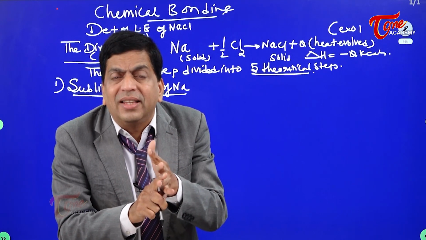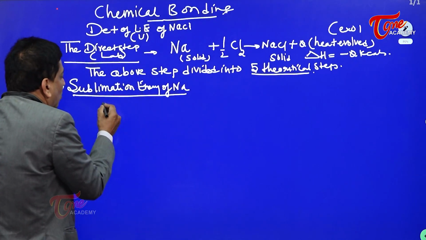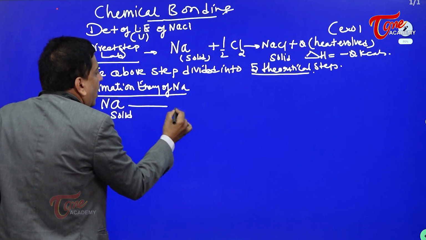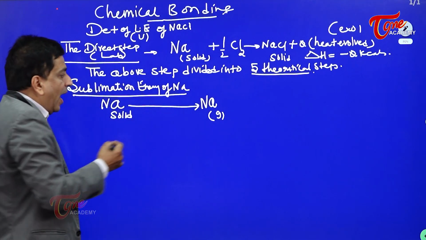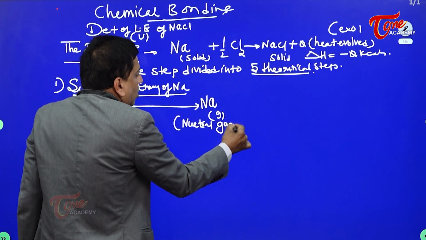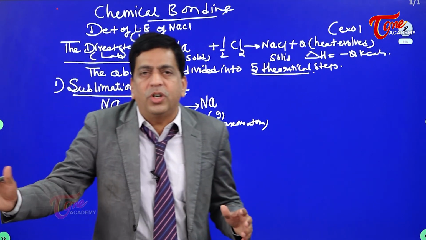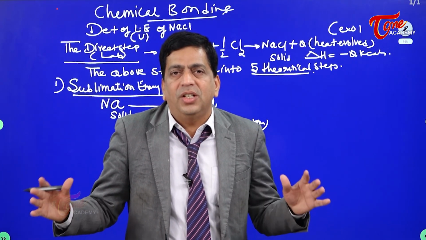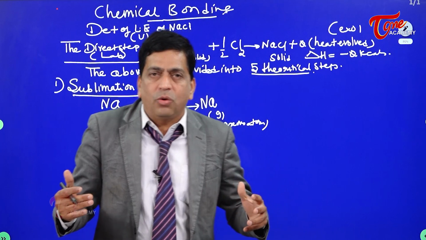Neutral gaseous atom. That means you're clearly telling me, first of all, go and sublimate sodium. So you have a sodium solid, then you straight away convert it into sodium gas, and this is what is referred to as a neutral gaseous atom. So the sodium solid is straight away converted to gas without undergoing the liquid state. That's what is called sublimation. And this conversion of solid to gas is not magic. It requires energy, right?